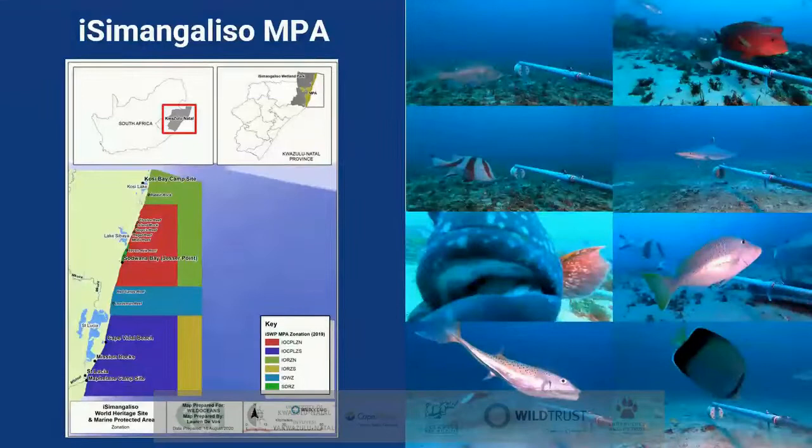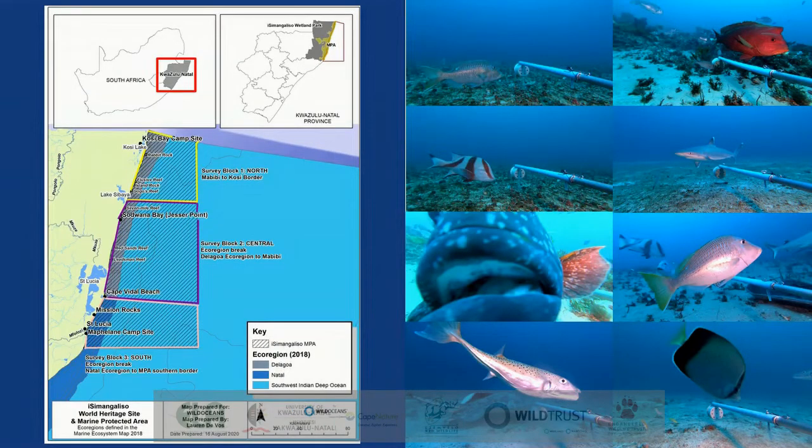The iSimangaliso MPA was expanded in 2019 offshore and southwards, incorporating the old Maputoland and St. Lucia MPAs. The MPA itself is important for several reasons, not least because it represents South Africa's entire portion of the Delagoa bioregion, which you can see extends from Cape Vidal all the way to the Kosi Bay border with Mozambique. The position of iSimangaliso at South Africa's border with Mozambique also makes this an important region to understand transboundary movements of species.